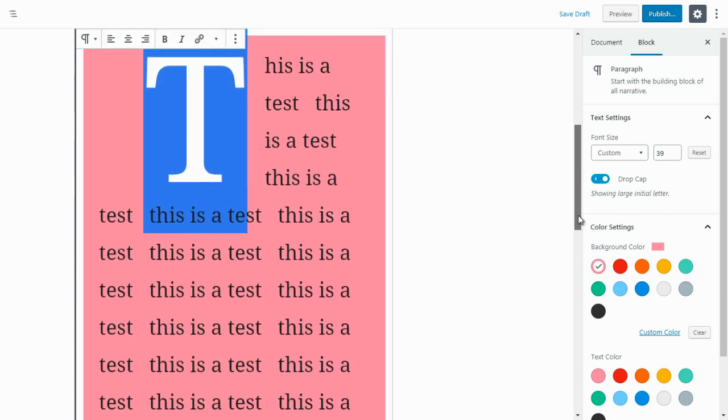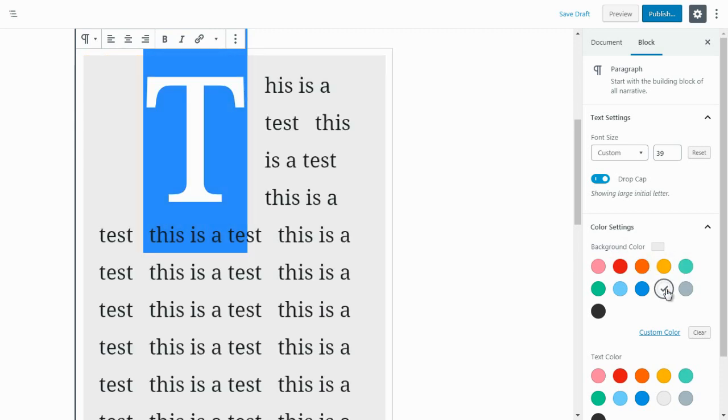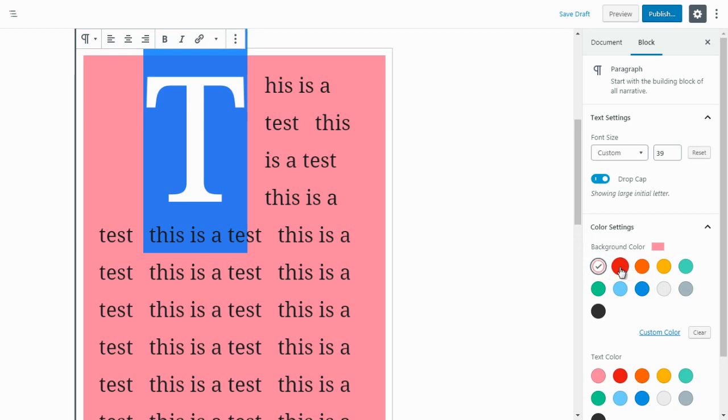So if we scroll down, we can see that it changes the background color. And this is something that you could not have done with the classic editor. So this is a big pro. So we can change it to this. So you don't want to choose something that's just too much in your face like this, unless you know your audience and you know that's the colors that you want to use. Or maybe that fits your brand. Maybe your brand colors are pink and blue. You could do something like that.